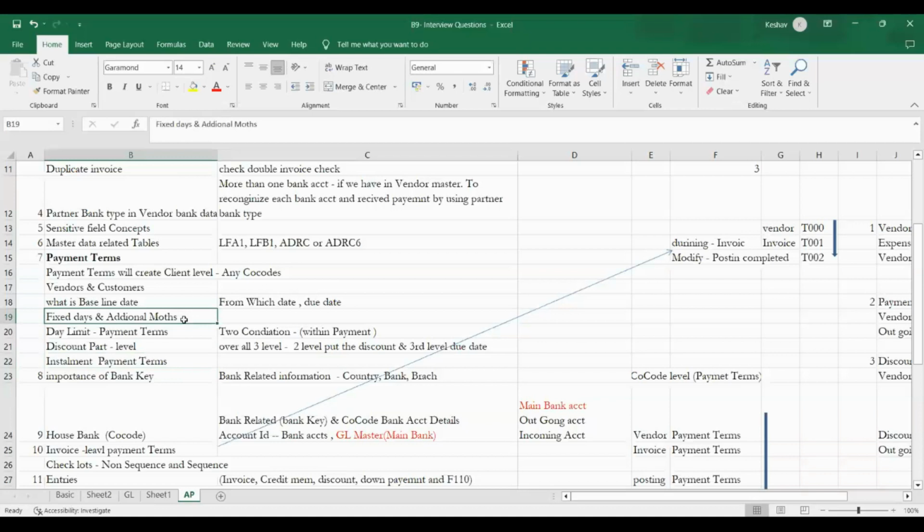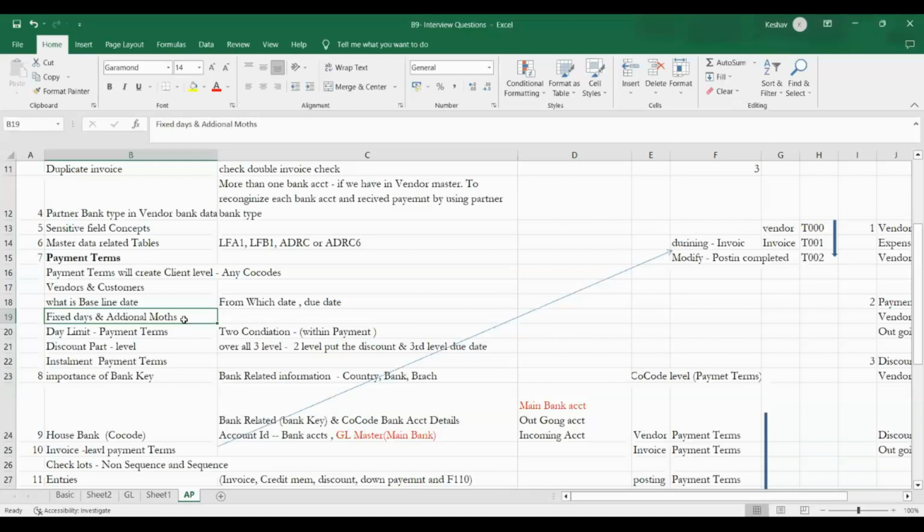While making a payment, it's the same date. Once the billing cycle is generated, we must pay by so-and-so date. For example, I have a credit card and my billing cycle is 1st to 31st. If I do a transaction on the 1st, or the 15th or 30th, the payment date is the same. In a similar manner, fixed days means generally we put a 31st date and fixed days.